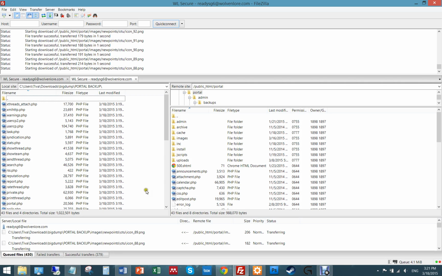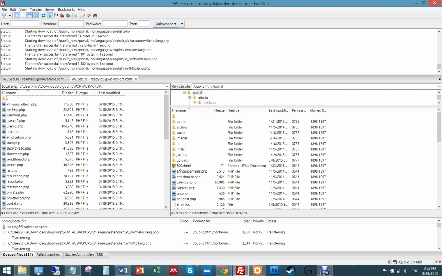about transferring your game. But I've just shown you all the steps you need to do in order to back up your game, and I really recommend that you back your game up at least every month as a bare minimum. For Wolven Lore, I back up everyone's stuff. I back up their files. I do not back up people's databases, but I do back up the files once a month. I do not do databases, so it's really up to you to do that.